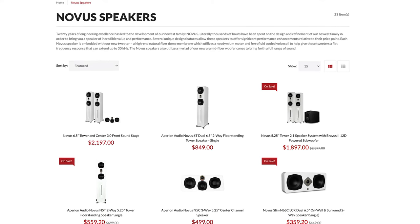Bottom line is, these are another great addition to the Novus family of speakers from Aperion Audio. Everyone's living room or home theater space is different, so it is very convenient that these A5 Height Modules can be placed or mounted in many different ways and in any direction to help match your needs. The people at Aperion Audio love a good challenge, so you can call or email them with any question, big or small, and they will work things out with you step by step to help custom tailor a home theater system that is perfect for you. Try doing that in a big box store.